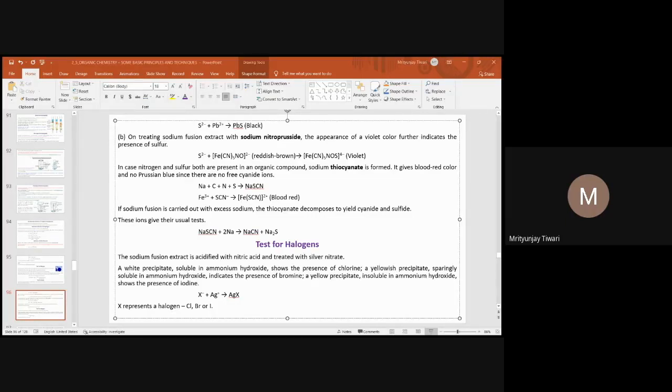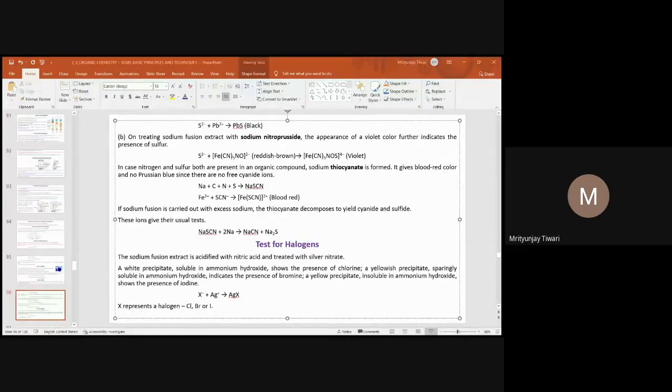We can weigh this initially before combusting, and after the combustion we weigh this again, and we can find out the mass of the water that is formed. From the mass of water, we can calculate the amount of hydrogen that was in the organic compound, because the hydrogen of that water is obtained from the organic compound. So whatever mass of hydrogen we obtain, that is the mass of the hydrogen in the organic compound.